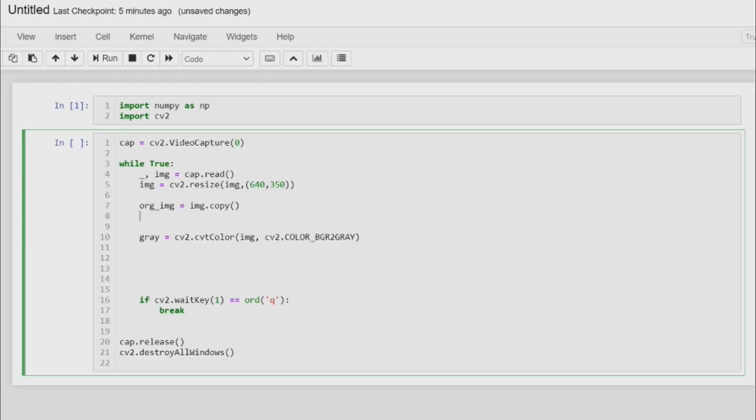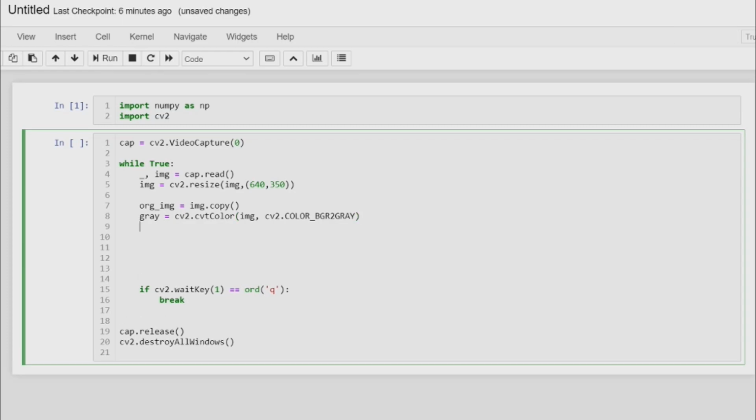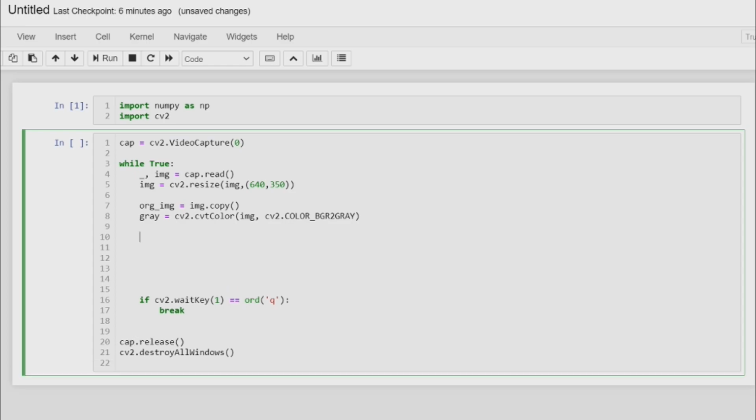Now we are going to convert this BGR to gray. So for detecting the contours on top of the image, you need to convert it into a binary type of image. A binary image is an image where you will have only two values. Either it will be 0 or it will be a very high value like 255 for the pixel. Now we'll apply this threshold and convert this image into a binary image. As this threshold works very well with grayscale images, I have given this grayscale image over here. Then this actually returns two values, but we need only the thresholded image, which comes as the second value.